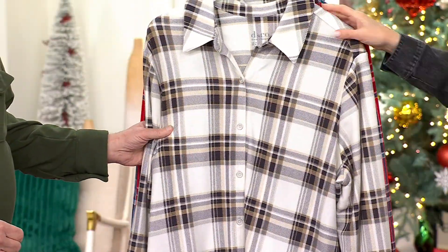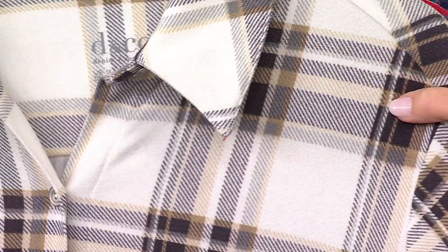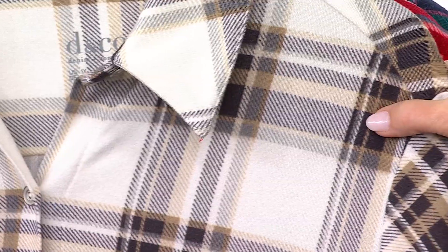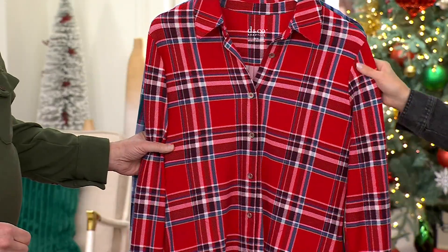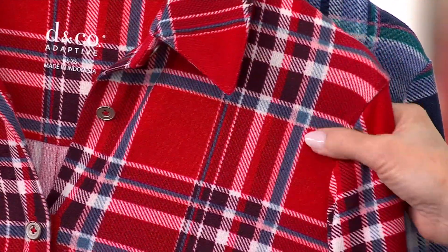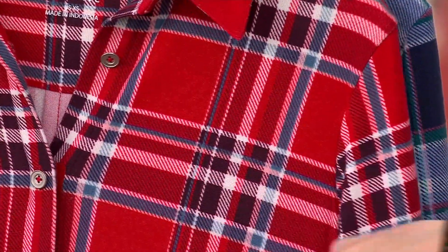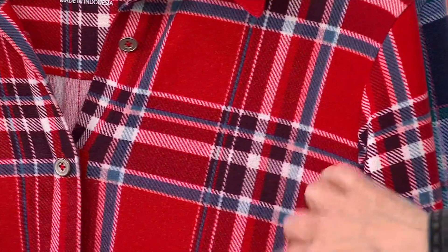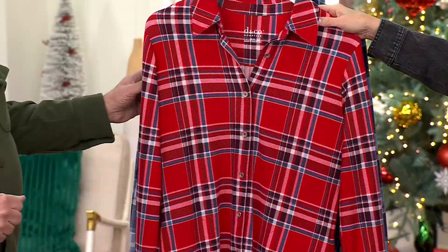The deep grape plaid is a darker purple, a lighter purple, lavender in there, white in there — very pretty. If you love purples, like I love purples. This is the winter white plaid with neutral colors — it's going to have the browns and the black and the gray and then that winter white in it. And then the apple red plaid: it has the apple red, a blue in there, and a deeper color — like a burgundy purple where the red and blue mix.